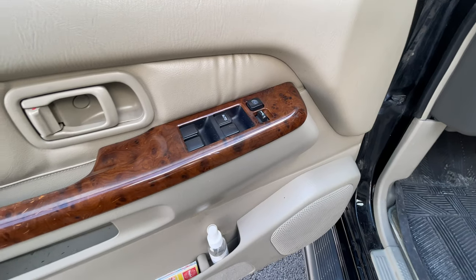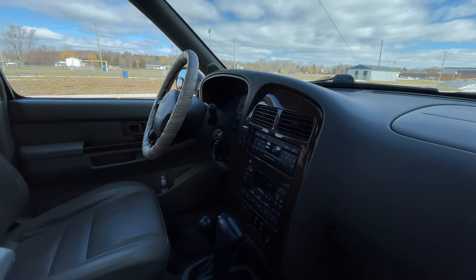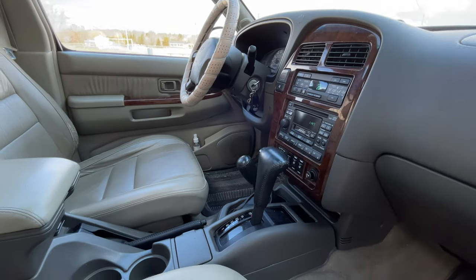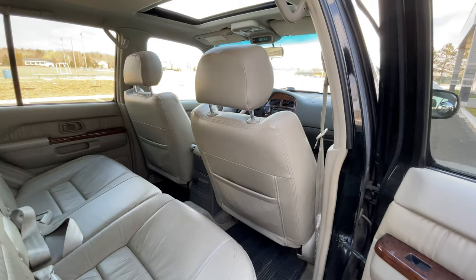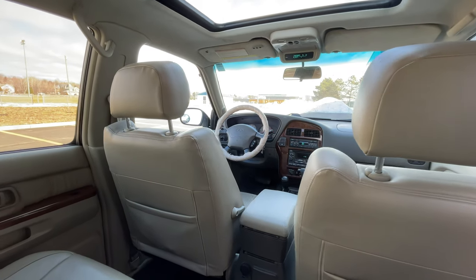We do have the transfer case selector just below the center controls — we're in two-wheel drive mode. If you do live somewhere that the climate is a little rough, it's a good feature to have. I would love to drive the Acura SLX to compare — that was really just an Isuzu Trooper that Honda put their Acura badge on to try to upsell. At least this was originally a Nissan that they rebadged and upgraded. If you think about the first generation Cadillac Escalade, that was literally a GMC Yukon with some Cadillac badges on it. So I feel that Infiniti has taken a little bit more care to make this different from their Nissan counterpart.